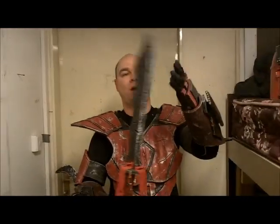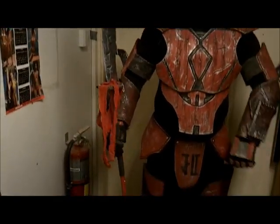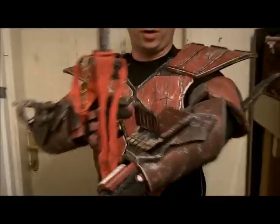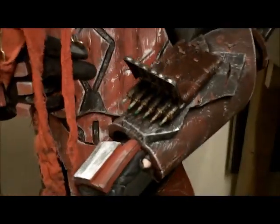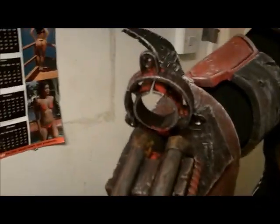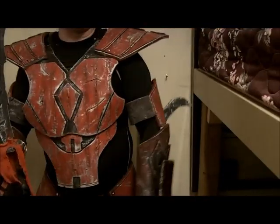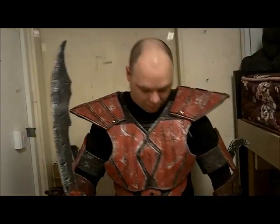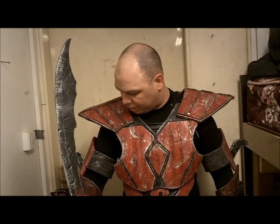My melee weapon and conventions — convention friendly, convention friendly melee weapon. Convention friendly armor. My darts — as a secondary weapon, darts on that arm and then plasma blasters on this arm. You have little spiky things there, because the old crusaders used to have a lot of spikes involved in their armor. So I added some off-the-wall little spikes to that. They had a solid chest plate, hence why I have a solid chest plate and a lot of armor. This would be considered a heavy armor crusader.